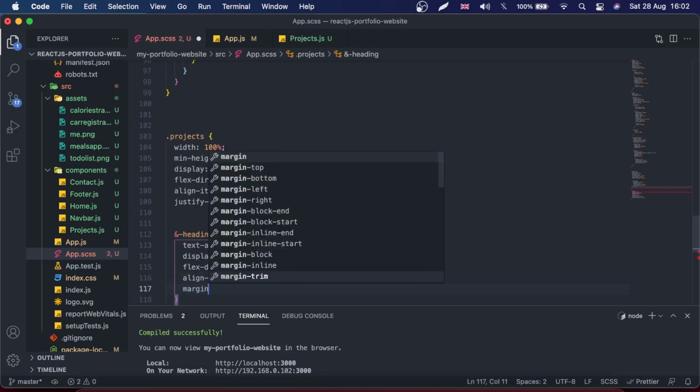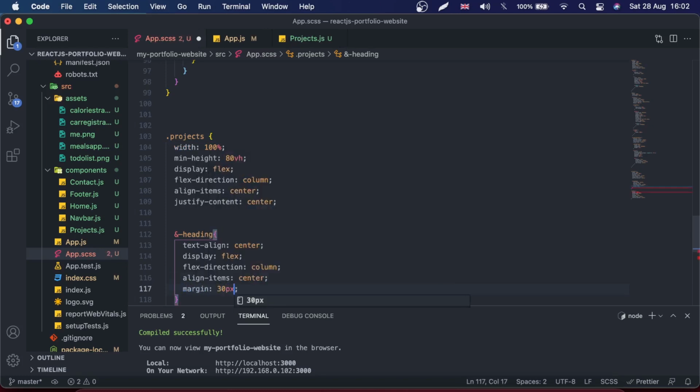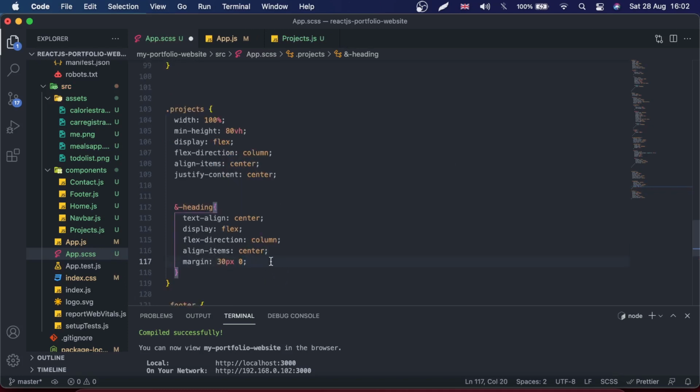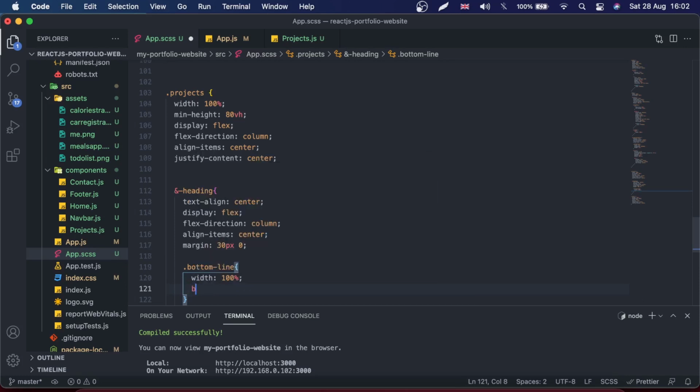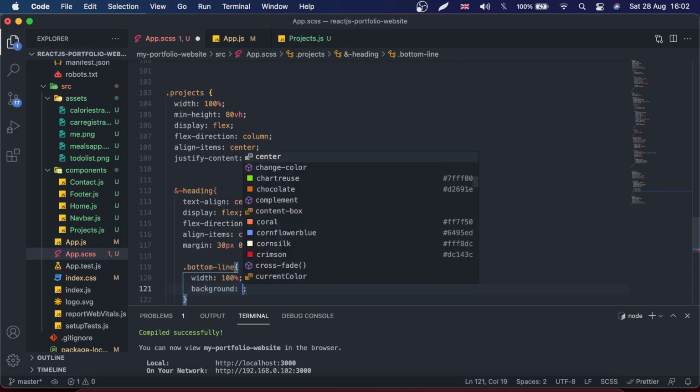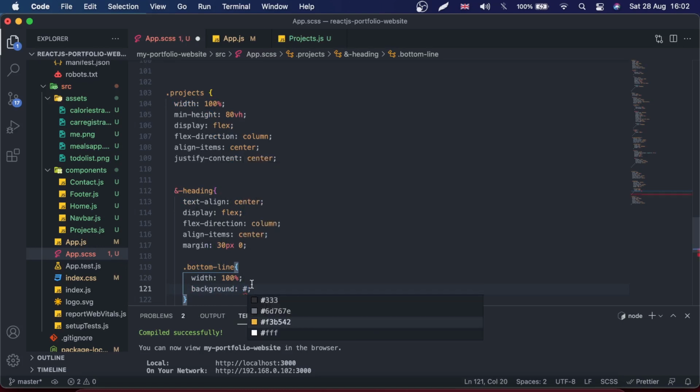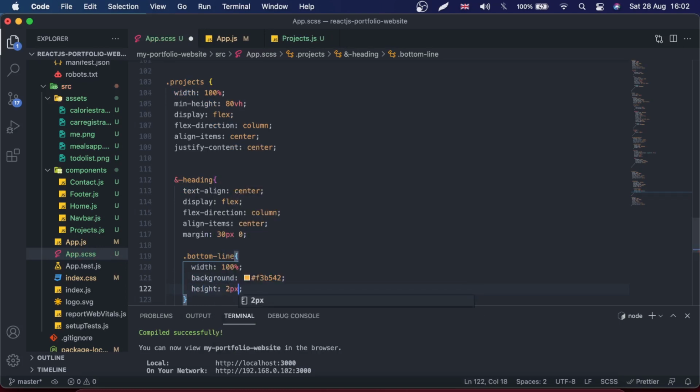So I'm going to say margin 30 pixels 0. Remember we have the bottom line as well. So I'm going to say bottom line and we can just say width 100% as the previous one we did. Background, that orange color, and a height of 2 pixels.